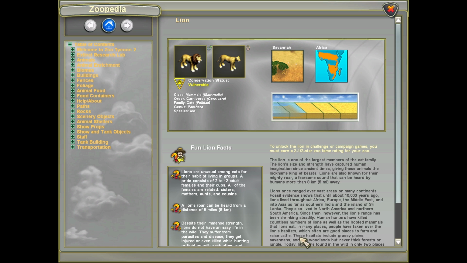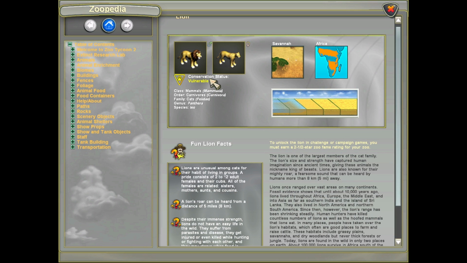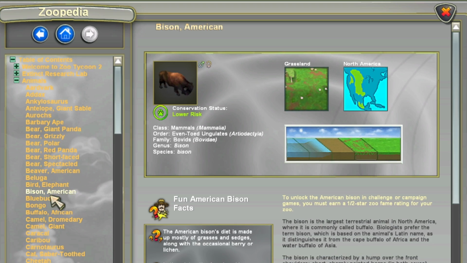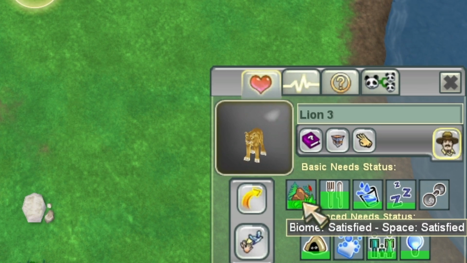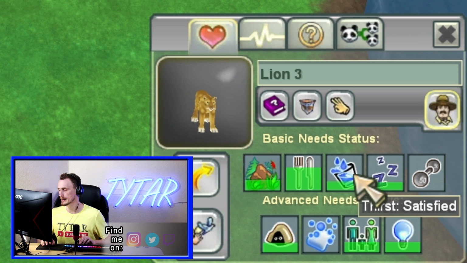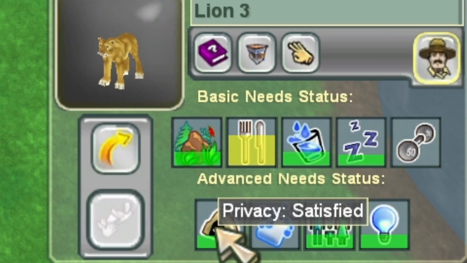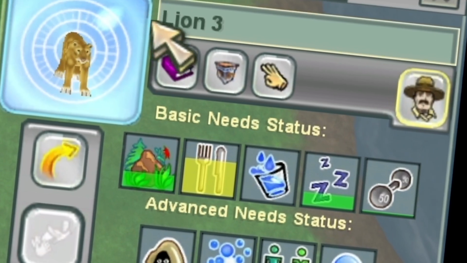Zoopedia topic. Oh, they have an entire Zoopedia in here? Look at all this information. Conservation status. Oh, wow. They have all of this information. They really went all out on this game. Now, I just opened this up. The animal needs section is so much more detailed than the first game was. You've got your basic needs, which is environment, hunger, and thirst, which I love that touch. Rest, exercise, and then they have the advanced status needs, which is privacy, hygiene, social, and stimulation. I am not joking. This is very, very detailed.